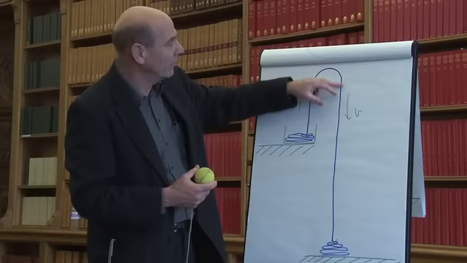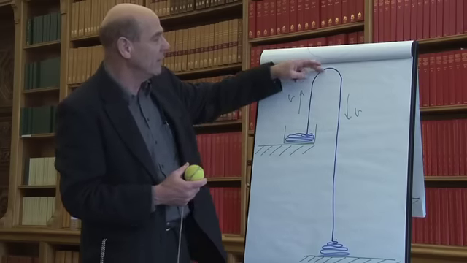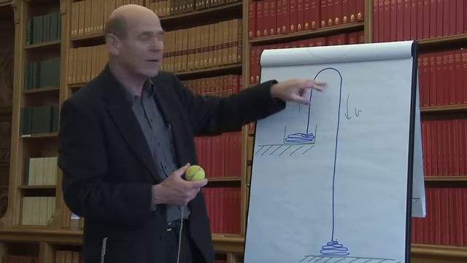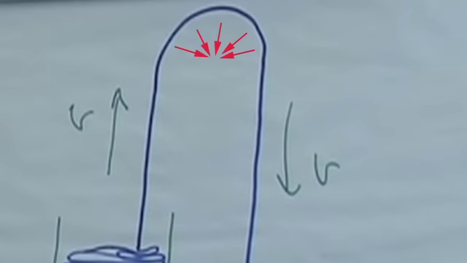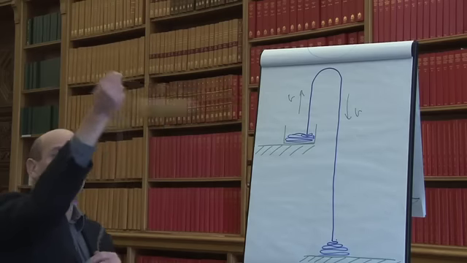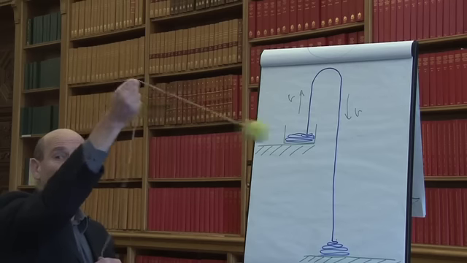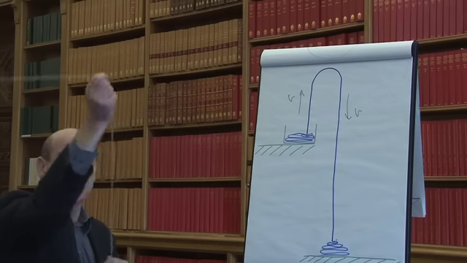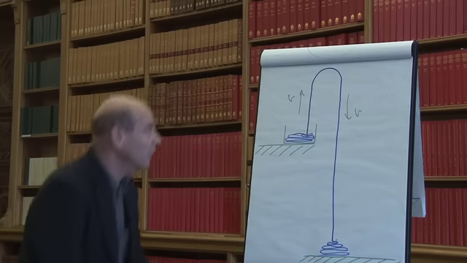The question then is if it's not gravity that turns it round, what does turn it round? When things go around in circles like this they need an inward force to make them accelerate towards the center of their motion. You see an example here of a ball being accelerated towards the middle of my hand by the tension in the string. So where is the inward force for the chain?